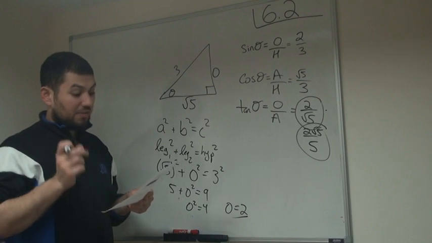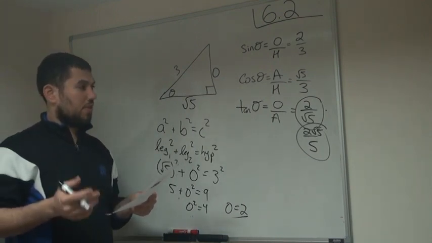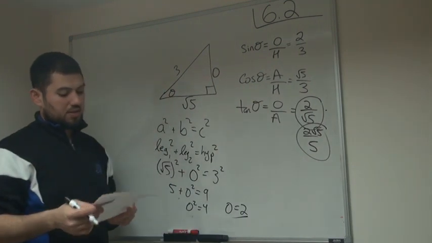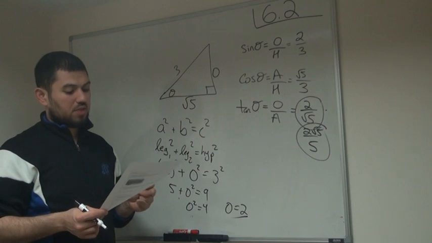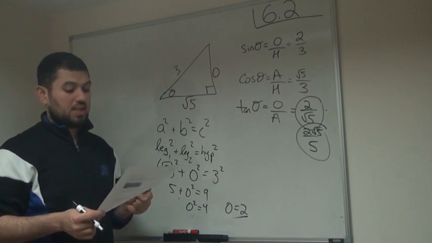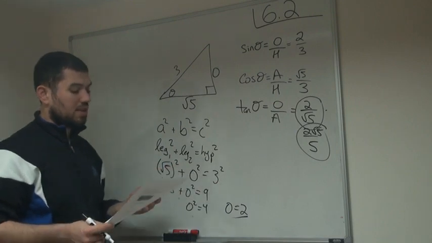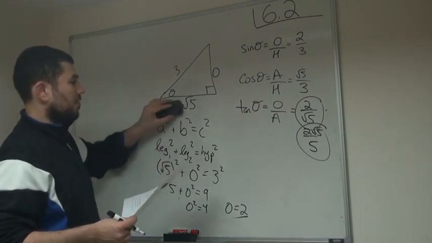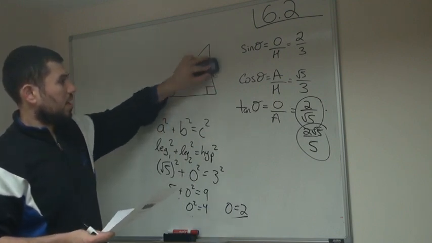Another example: if cosine of alpha is 3/4, so they like to use Greek letters for the angle measures. Theta is one of them, alpha is another, beta is another. If cosine of alpha is 3/4, sketch a right triangle and find the cosecant, secant, and cotangent. I'm going to leave that one in your hands. It's a similar problem. They're giving us two sides. If the cosine of alpha is 3/4, you have to use that info. How are we going to do it?